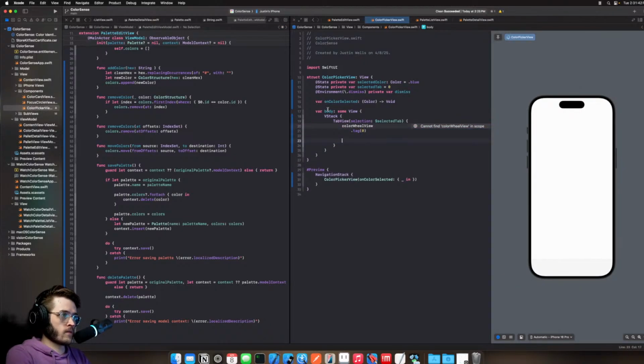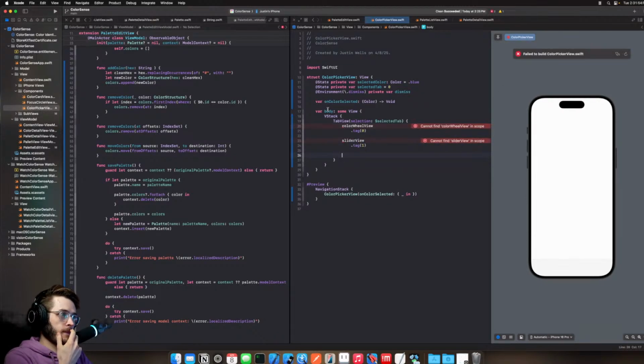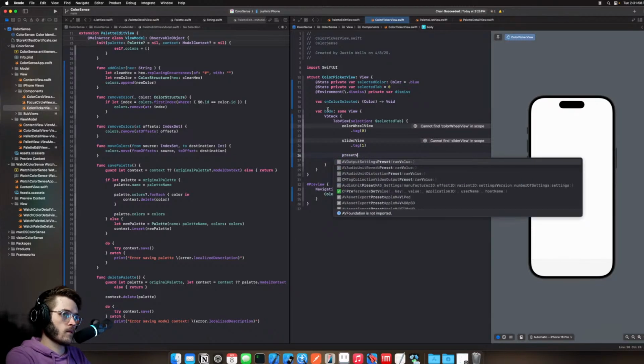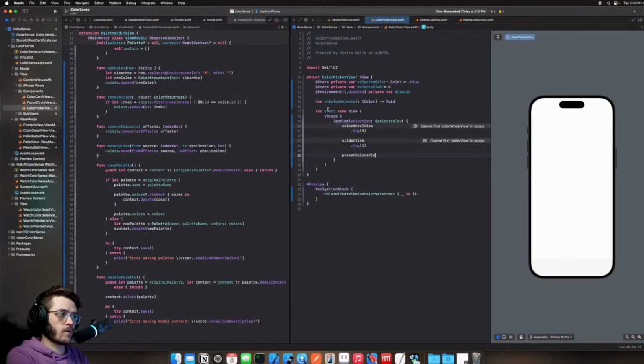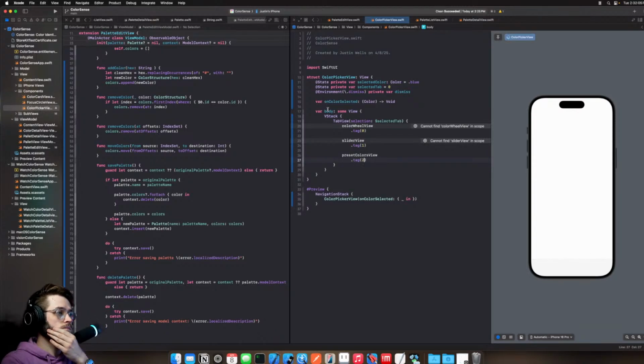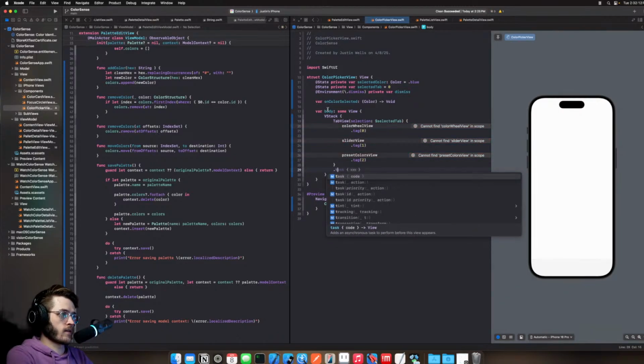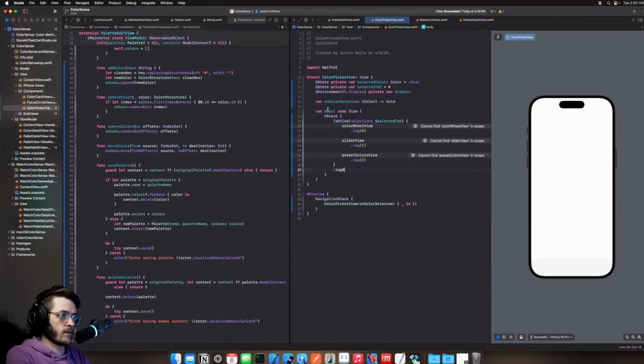Tag's gonna be 0. I'm gonna also want a slider. So slider view, the tag is going to be 1. Maybe some preset colors. Tag 2. I'm gonna change the style, because you can actually change the style pretty simply.